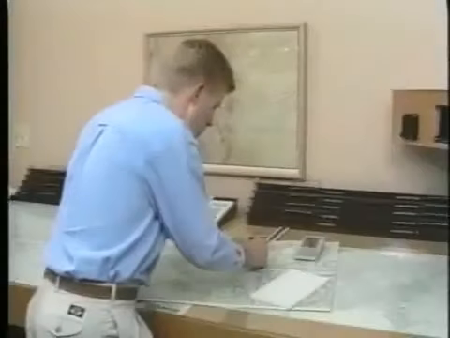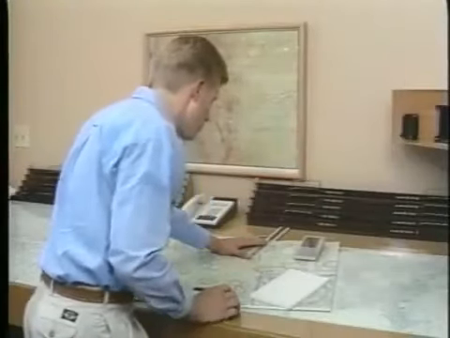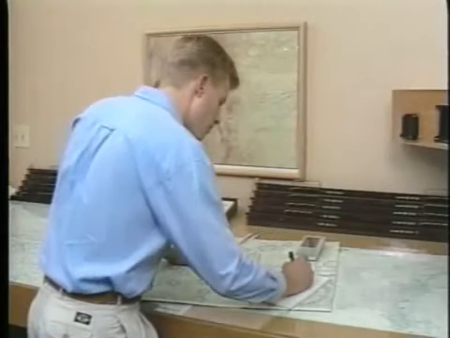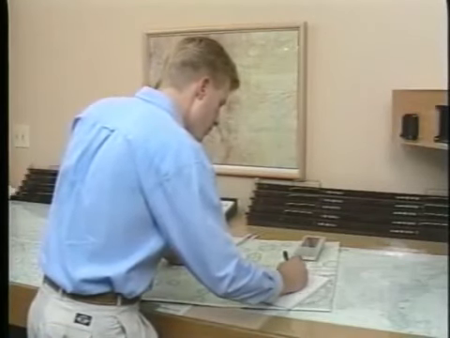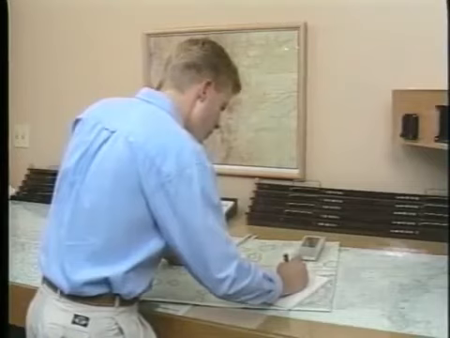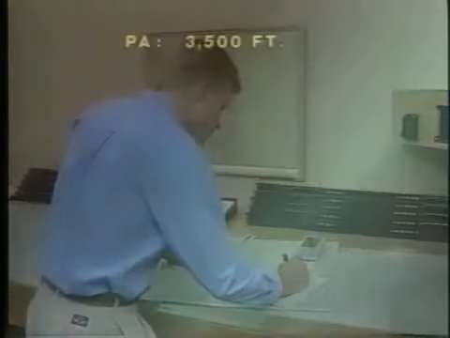Now that you've worked individual problems on the TechStar, let's work a multi-part problem similar to one you might find in your pre-flight planning for a cross-country flight. You've determined you're going to be flying at a pressure altitude of 3,500 feet and the temperature at the proposed altitude is 68 degrees Fahrenheit.